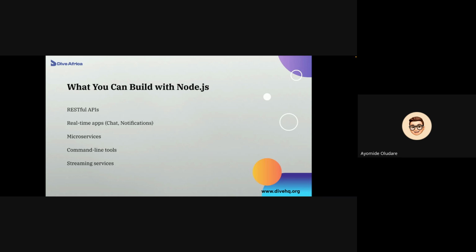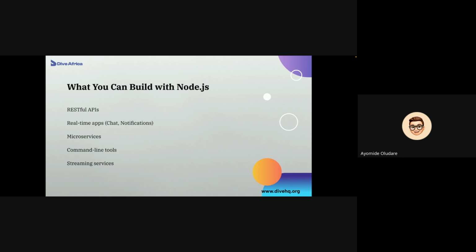Microservices are, let's say, WhatsApp. WhatsApp is a complete system. But when you say you want to take the notification module or the WhatsApp status module and put it in a separate system, that makes the separate system a microservice, which means it can stand alone. Let's say every part of the system is a microservice. That means if one part of the system is down, it doesn't affect the other parts. Are you getting me?